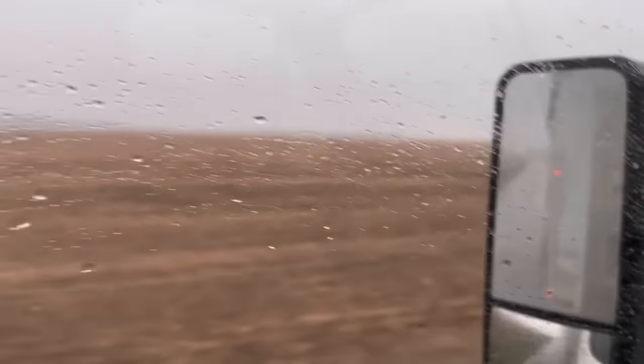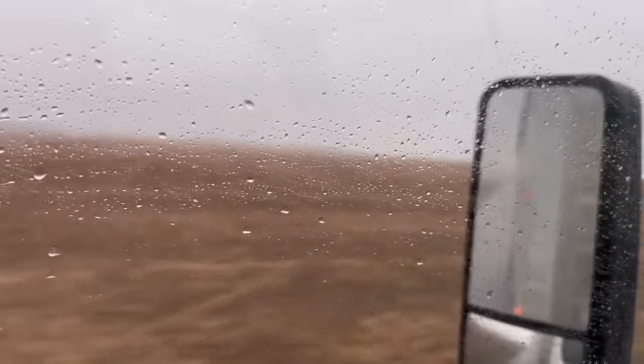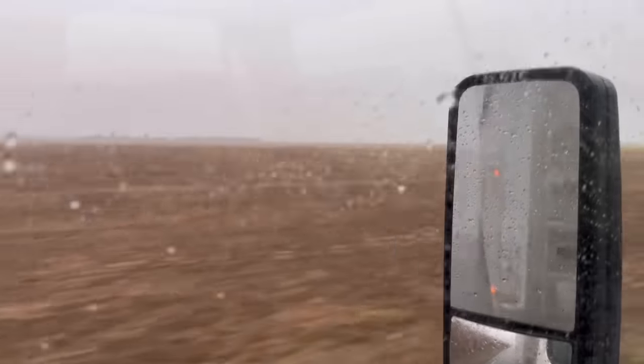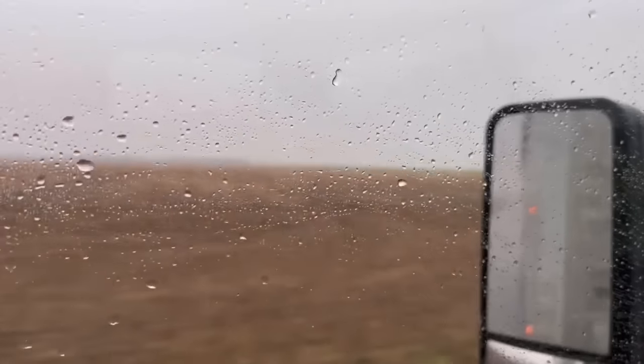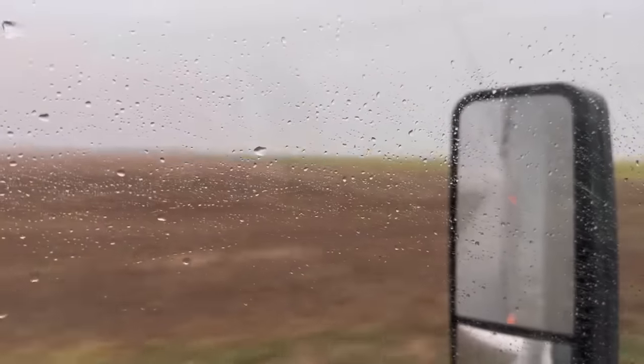All that over there used to be in cotton. When I came down here, now they got it all in soybean. Like this one over here. Boy, I could just have that land right there, build me a house, a shop, and just farm all that. I mean, just all of it.